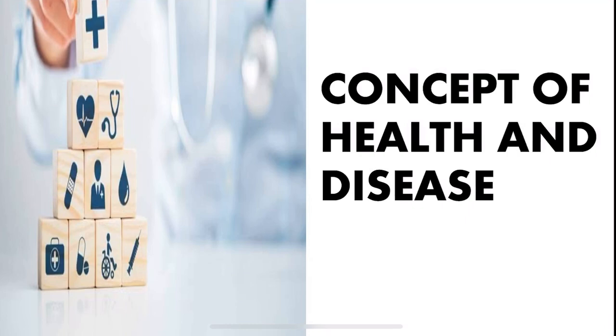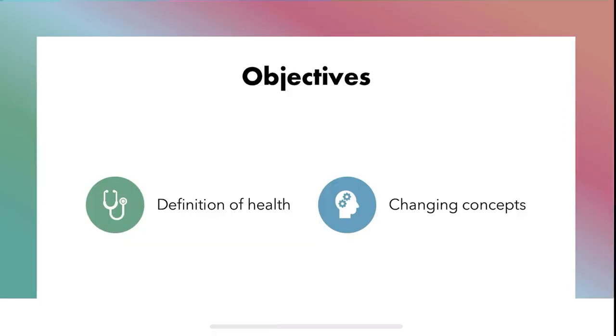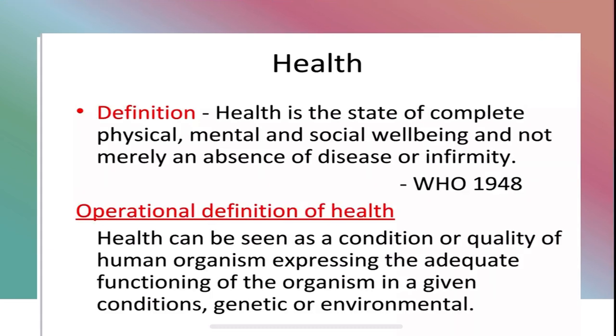Welcome back. In today's video, we are going to start a new topic of SPM, that is the concept of health and disease. In this session, we'll be dealing with the definition of health and the changing concepts. The definition of health as given by World Health Organization in 1948: Health is a state of complete physical, mental, social well-being and not merely an absence of disease or infirmity.